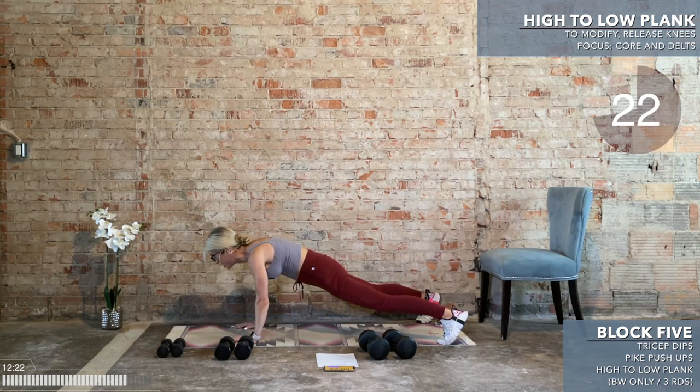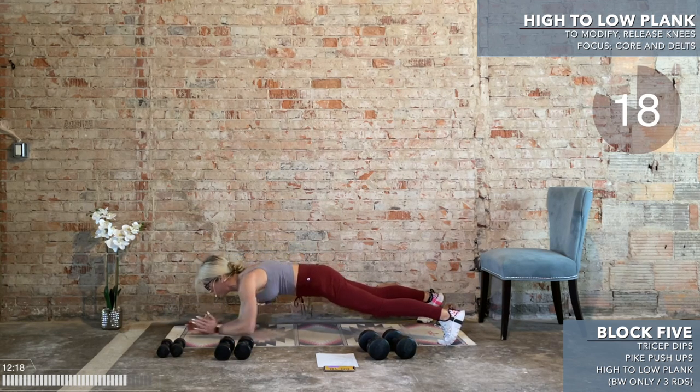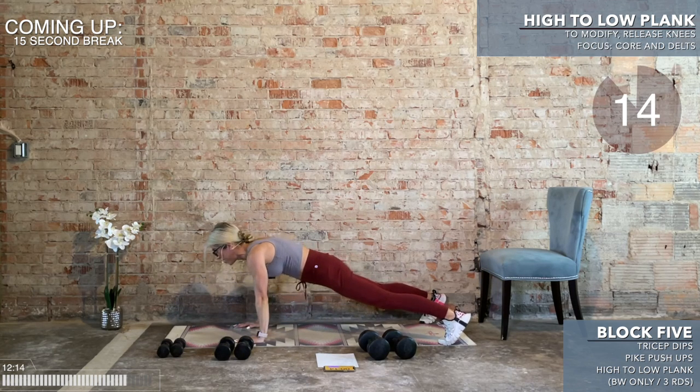So try to keep those hips as level as possible. So if you were to have a glass of water, let's make it wine, let's make it fun. Wine on your back, don't spill that wine. It's good stuff.